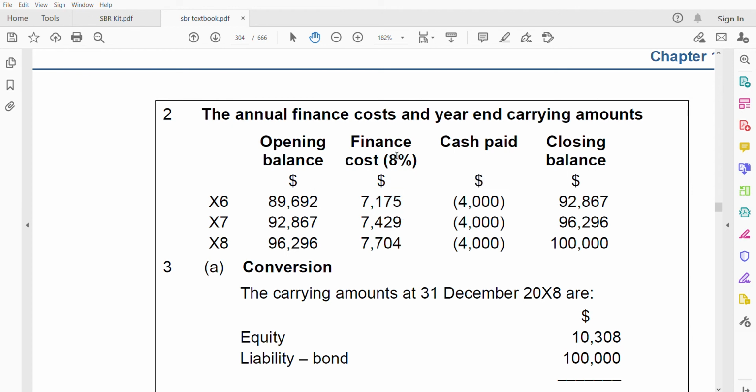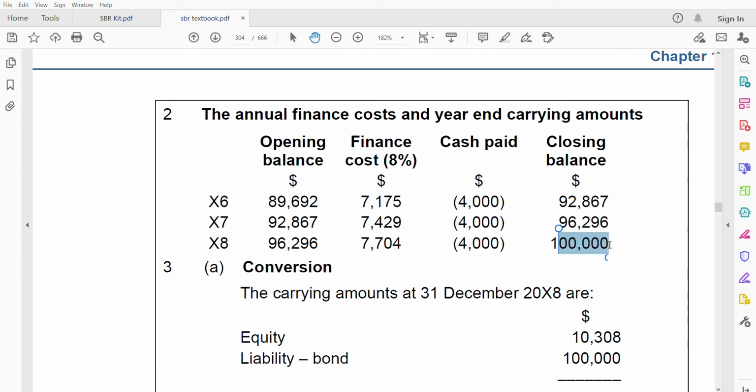Okay, 8% is the market rate that you have used to discount. You have to use that interest rate. Don't get confused between the market rate of interest and the coupon rate given to you in the beginning. So for the coupon we have already calculated the interest: 4,000, 4,000, 4,000. It will be fixed for all the 3 years. Then you get the closing balance. The first year's closing balance becomes the opening balance for the next year, and hence again you take 8% minus 4,000. So each year it keeps repeating.